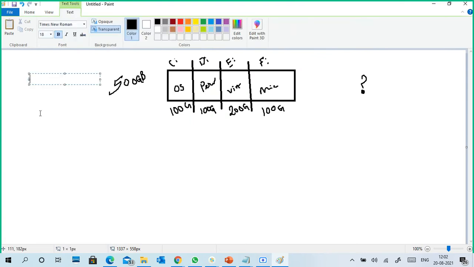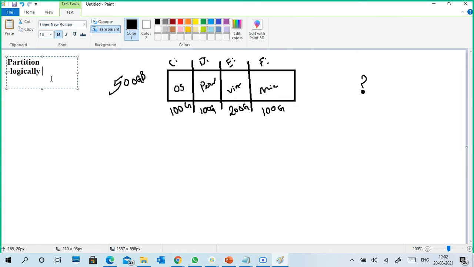Whenever you divide a single hard disk into multiple parts, then we call it a partition. Logically we are dividing a single hard disk into multiple partitions, logically or virtually, you can say.